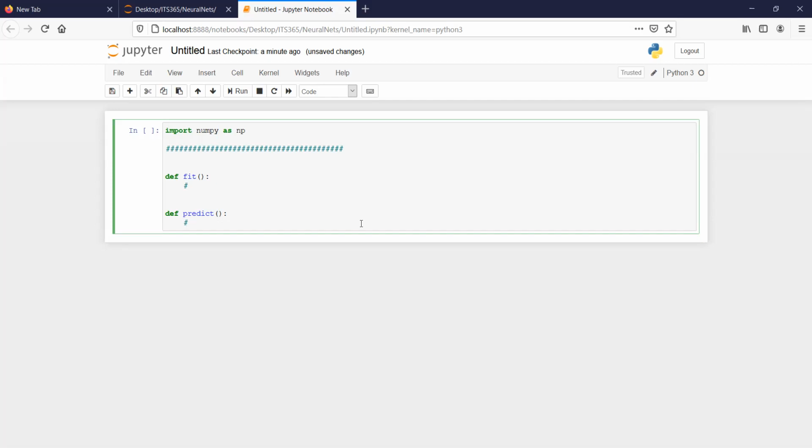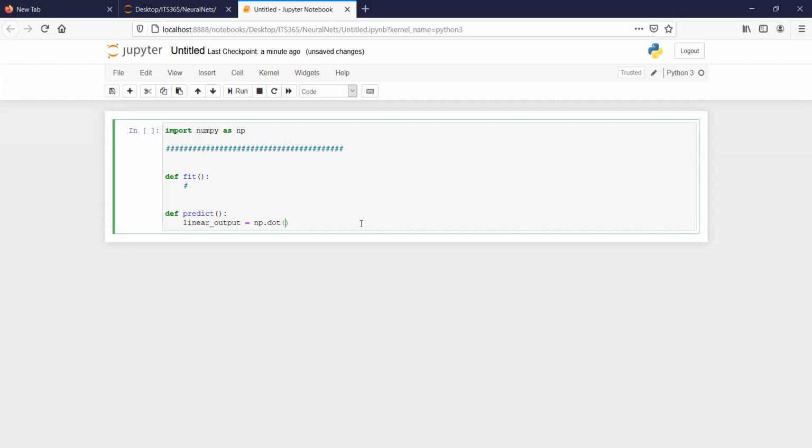Now let's start with the predict, which is probably the easiest one. So first we're going to say the linear output will be equal to NP dot. And this is the dot product that I just described.